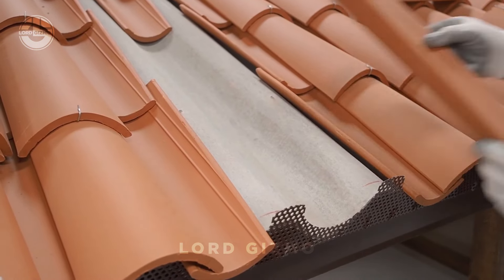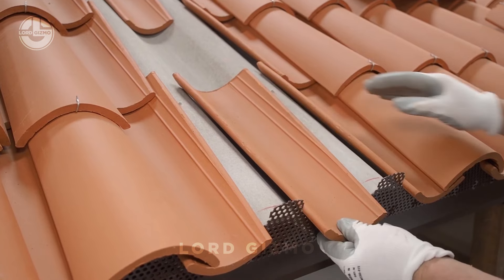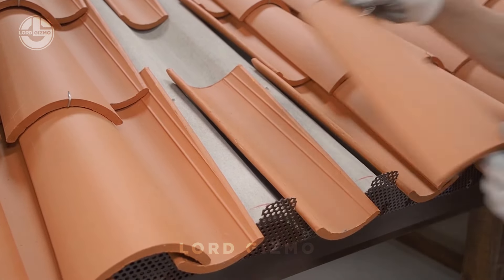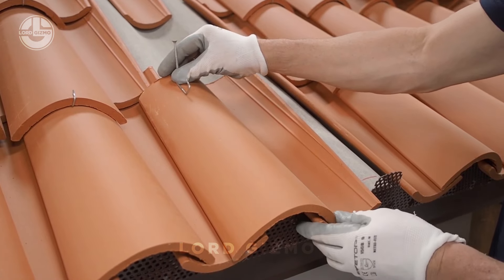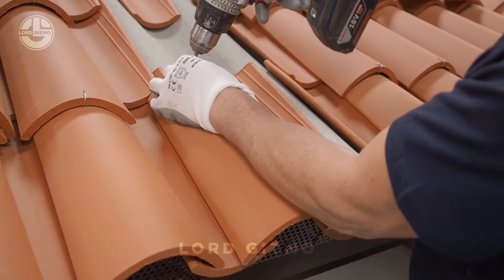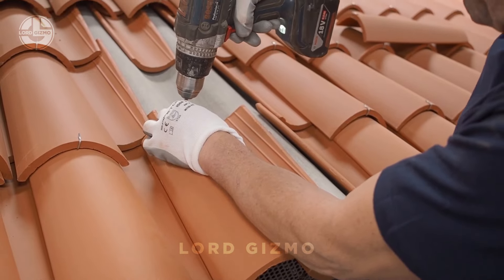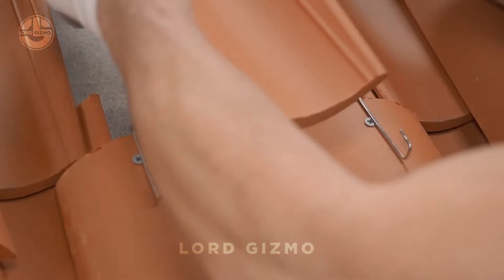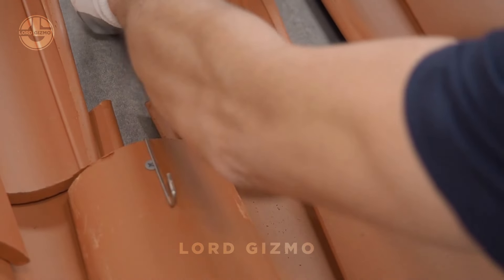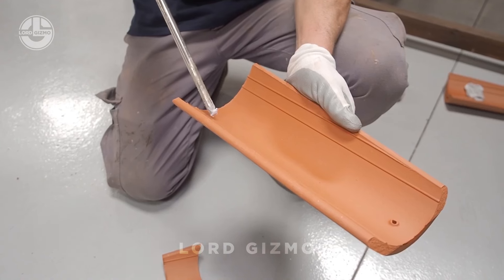I've got a funny feeling that the Varela roofing system might not stand up to gale force winds. Let's dive in and see what this system is all about. It is a Spanish clay tile roofing system known for its durability, classic look and weather resistance. These clay tiles are not only beautiful but also strong, providing excellent protection against normal weather conditions.